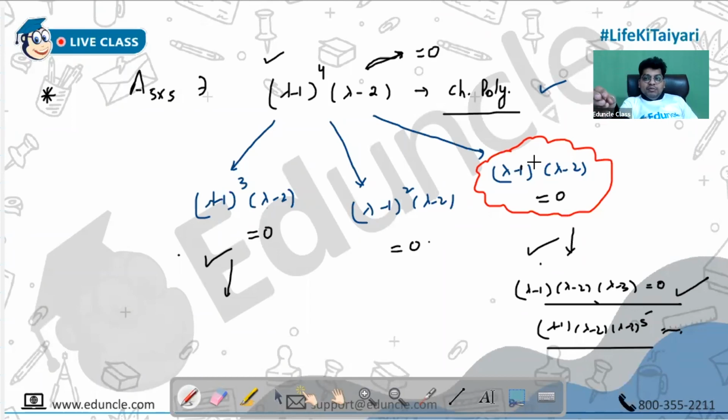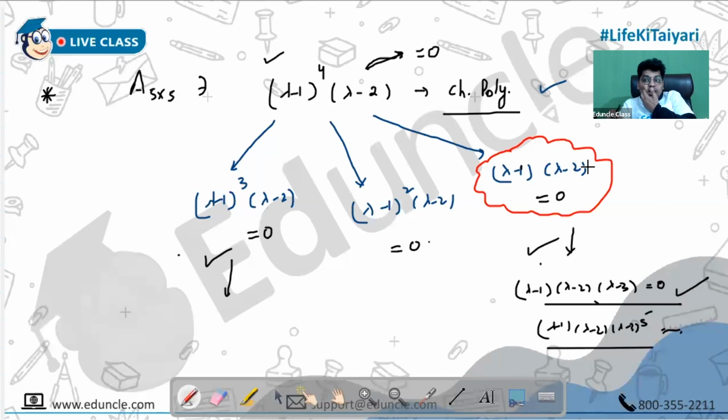From this minimum degree you can keep increasing the degree as much as you like, yes or no? See, this degree was minimum, and you can keep raising it. Why? Whatever you multiply, lambda minus 1, lambda minus 2, lambda minus 1 whole squared, lambda minus 1 cubed, lambda minus 1 to the power 4, lambda minus 2 to the power 5, lambda minus 3 to the power 7, lambda minus 4 to the power something. Whatever you want you can multiply, because automatically the matrix A satisfies the minimal polynomial, so it is annihilating by A. So this is the annihilating polynomial. Minimal is the smallest annihilating polynomial.